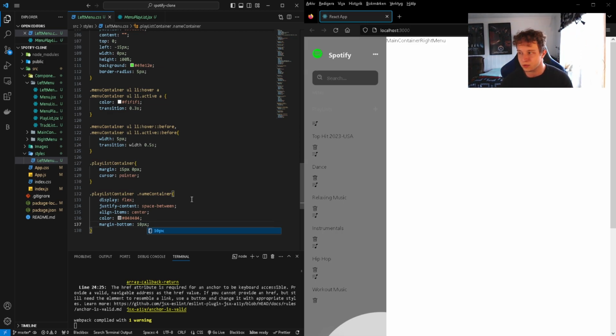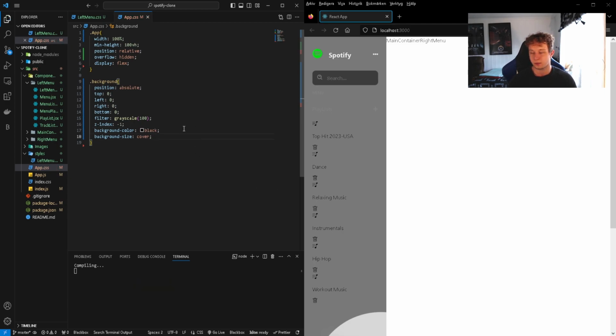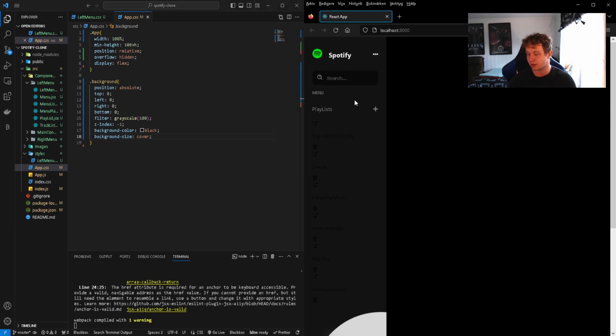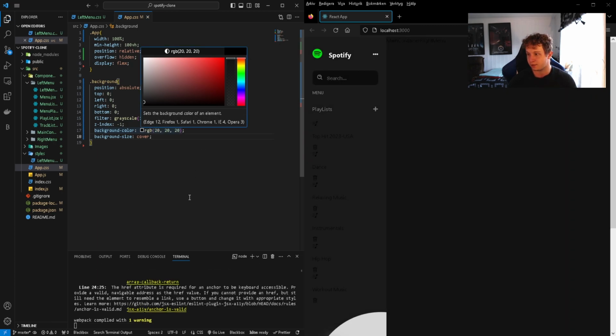I will also change one thing I just realized. So if we go to app.css, we want to change this background color to black, just like that. And if we do that, it's gonna be black, and you guys can see everything. I think this looks just better, I guess. Yeah, it looks a lot better. Nice. Okay, so we're gonna change that to black. I might change this to maybe a little bit lighter black. That's too light. Just like that, maybe. Yeah, that's fine.